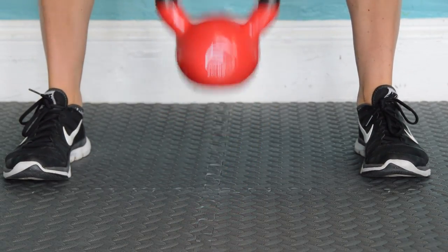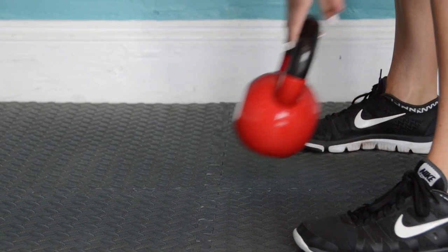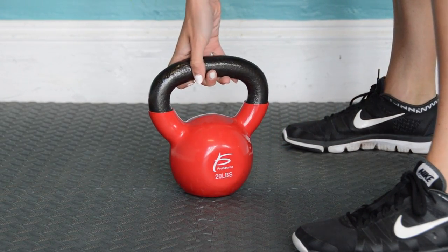One of the first things I look for in kettlebells, especially the medium to heavier sizes, is a handle that's wide enough to grip with both hands, which this one is. It has a large, smooth handle and is going to get a ton of use in my apartment. As I mentioned, I'm using a 20-pound kettlebell for this workout, but you should use whatever weight works for you. If you're newer to working out with kettlebells, definitely go with a weight that's lighter than what you think you can handle. Get the form down using that lighter weight and then progress to a heavier one.